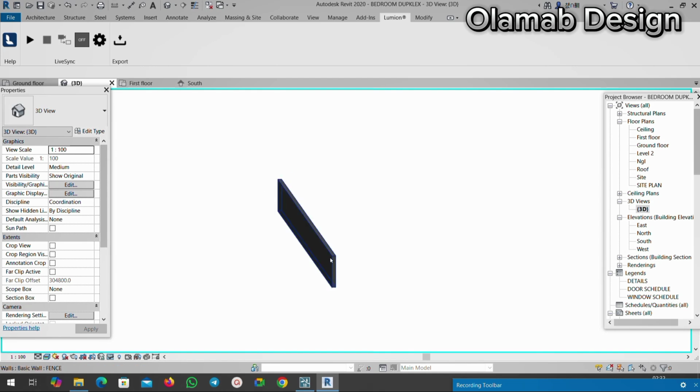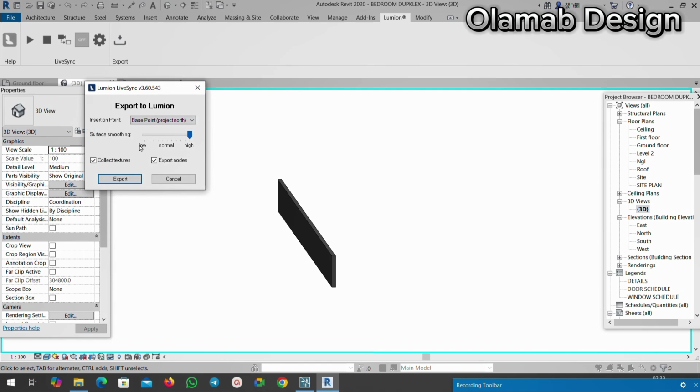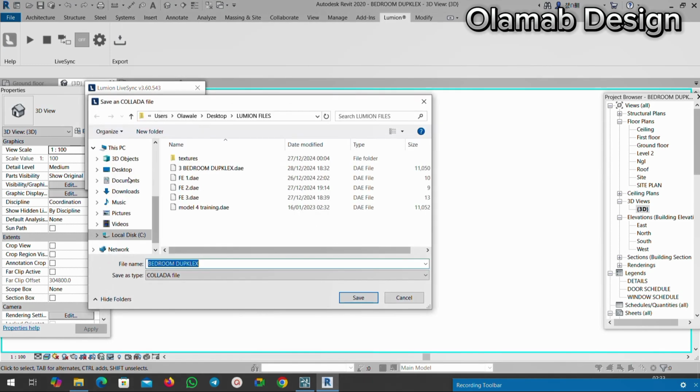Then I'm going to export this separately. Okay, I will click on export as a Collada file. Then I will go to export again. Then it's still going to take me back to this page. Then I'm going to name it wall 1. I actually used FE to denote fence before, but because I have it before, it's not going to be seeing that same file again. That is why I'm naming it wall 1.